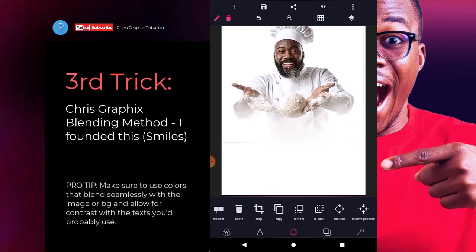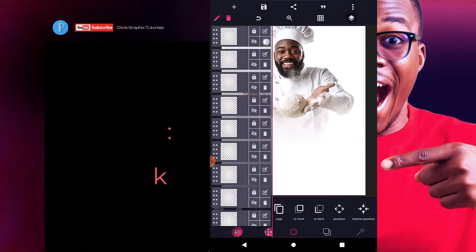Okay, you can as well turn the whole thing to the background. All right, this is an image. I just blended it with the background, and this is one of the ways you can also do that. Okay, one new method I found out, I'm going to share that with you right here. So let me delete all this.